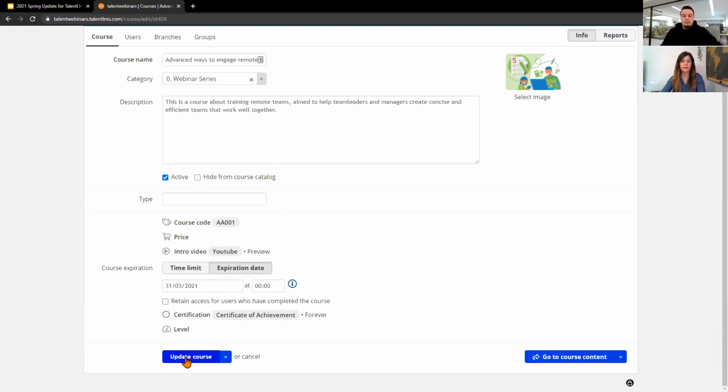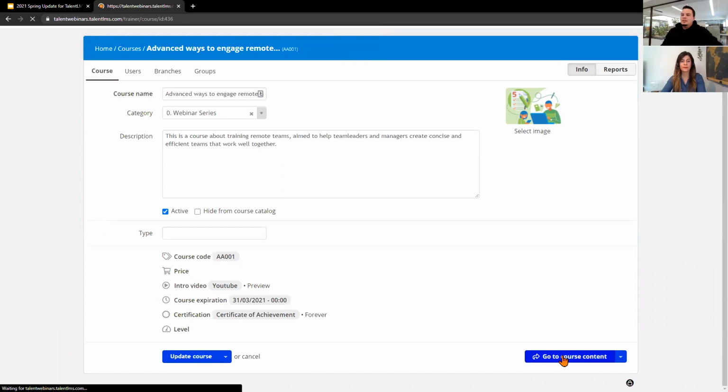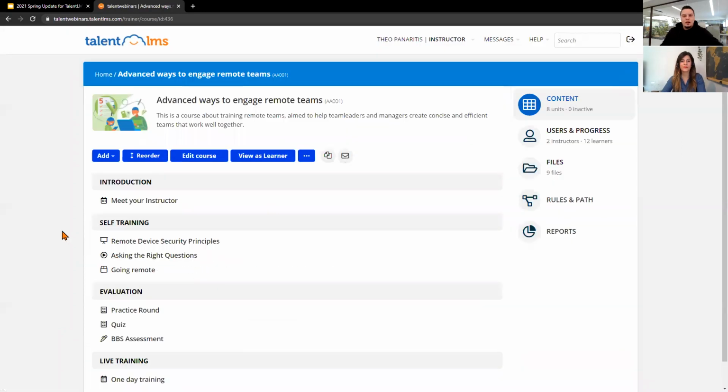Of course, you can update the course. And with that said, I'm just going to go to course contents and leave the floor to Mary to be an instructor in the course and tell us what else is new with this update. We have changed something, guys, in the test as well. You know that a pass or fail score might be a good indicator whether the learners have grasped new knowledge, but the training should not end there.